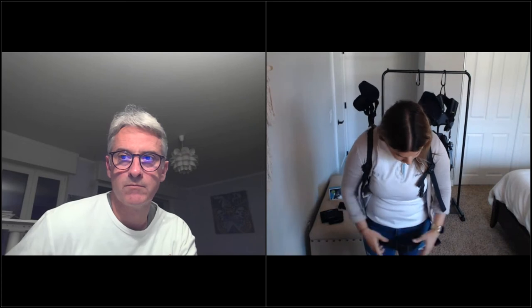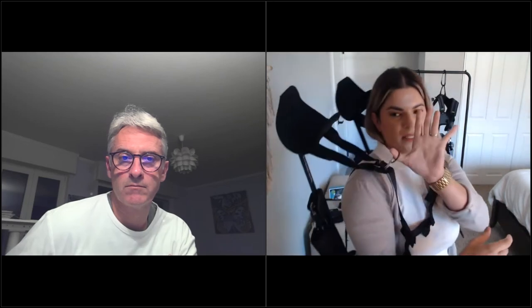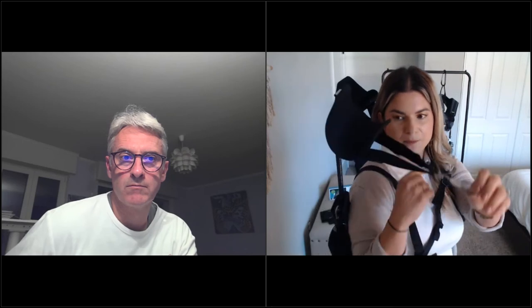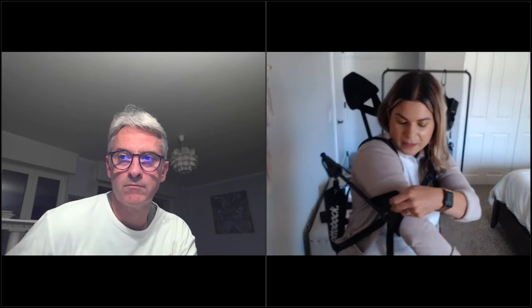So much like a backpack, you're simply just gonna put it on. And then you have the hip belt. You want to tighten this, make sure it's low and tight on the hips. The chest belt, this can be loose, this is just to keep it stable. And then simply you're going to take, I always use the thumb opposite hand for the arm, and it's magnetic here, so you're just going to pull it out and then simply put your arm into here and then cup it. And then reverse that on the other side as well.